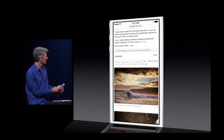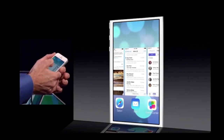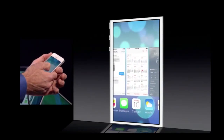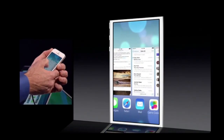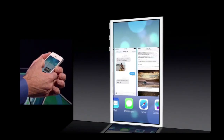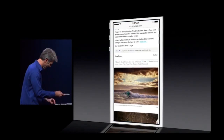Next up, multitasking — it's just a great way to get across all the things you're doing on your device. So if I just double-click here on my Home button, I jump into multitasking. I can swipe across everything I have running. I want to move into Messages — double tap, back out, move into Mail, back out, just like this. It's really, really nice. That's multitasking in iOS 7.